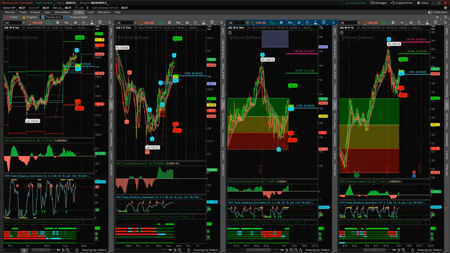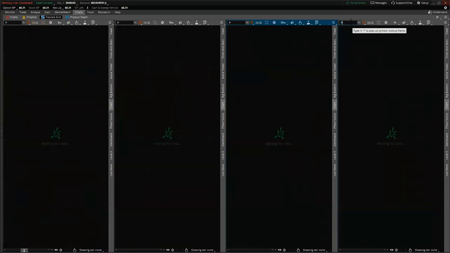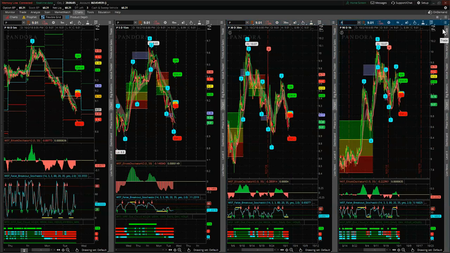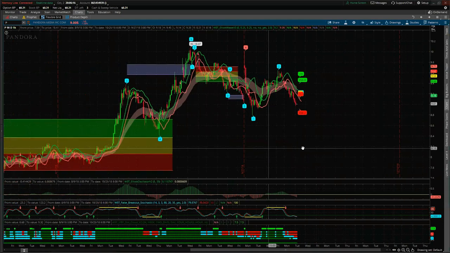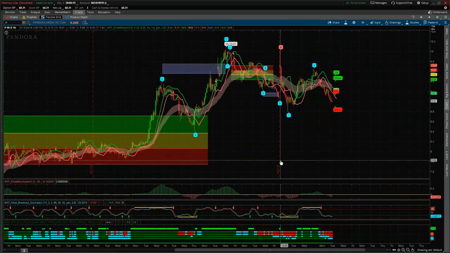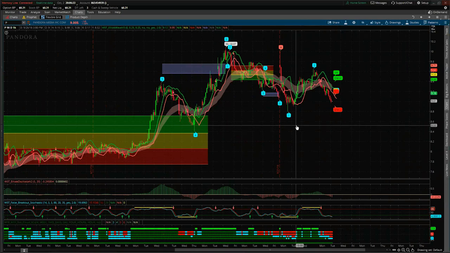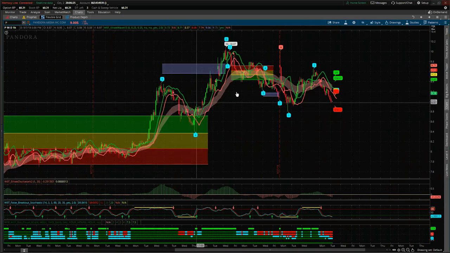And let's do 60 minute purely because I've got the 60 minute charts up there. So let's have a look at Pandora on there. Let's go to the 60 minute chart. If I can maximize that, it might work. Now we are looking for trends and we're looking for pullbacks against trends, guys. So this has come up for a potential long on the 60 minute.